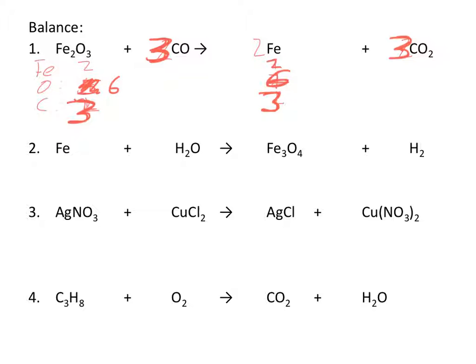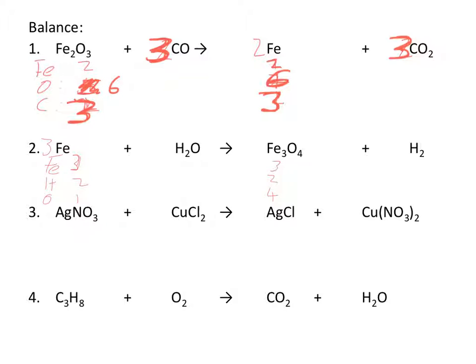The next one I think is slightly easier. So let's have a go. Here's the iron, hydrogen and oxygen. So iron, we've got 1 on the left and 3 on the right. Hydrogen, we've got 2 on the left and 2 on the right. And oxygen, we've got 1 here and 4 over there. Right. Where should we go? Well, shall we try and balance the irons to start with? They seem quite straightforward, so let's put a 3 in there, and that means we've sorted our irons out. Hydrogen, well, that appears sorted, but let's have a go at the oxygen.